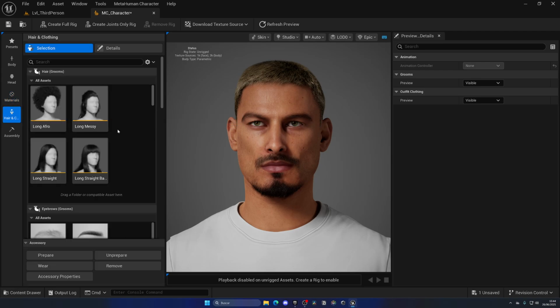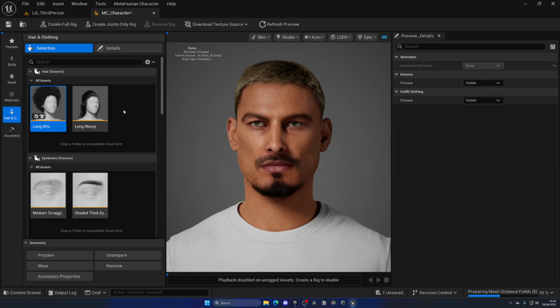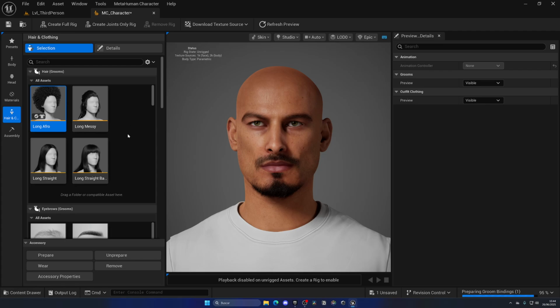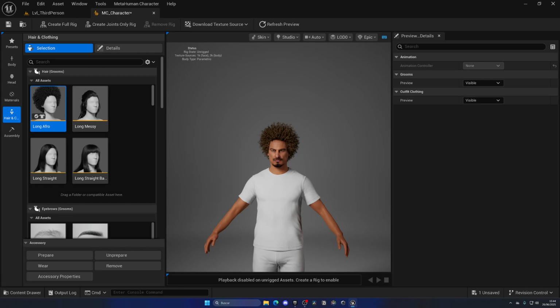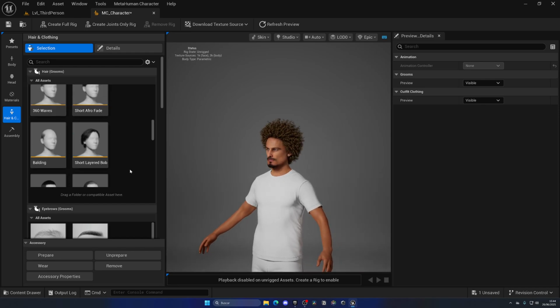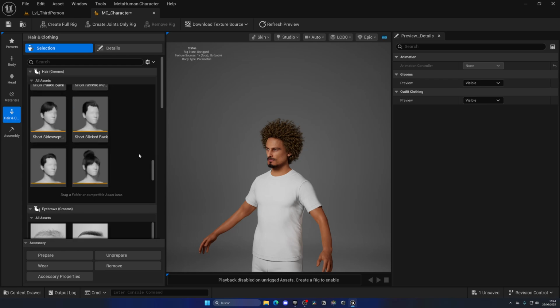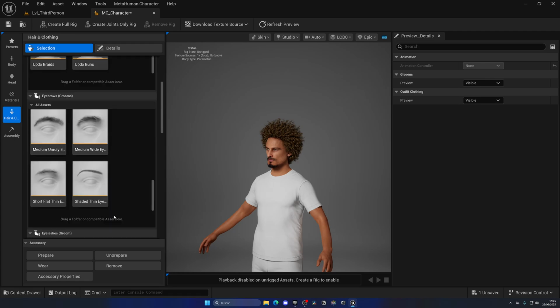And then obviously we got the hair, one of the most important things. So we got a lot of options and a lot of hairstyles, and I think each time they add more hairstyles. Some years ago we were a bit more limited, but now we actually have some really cool hairstyles. There we go, look how cool this looks. And obviously everything is with physics and it works, and honestly it's just quite cool. So yeah, there's a lot of hairstyles here, and not only for the actual hair, but also for the eyebrows, as we saw also before, and all that stuff.